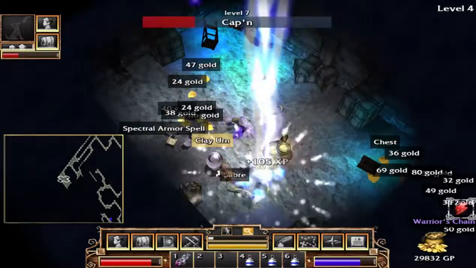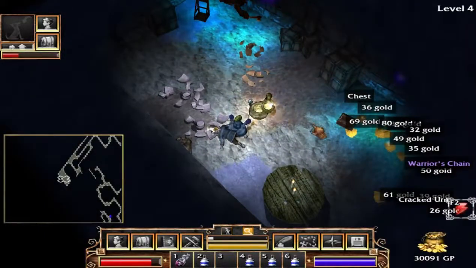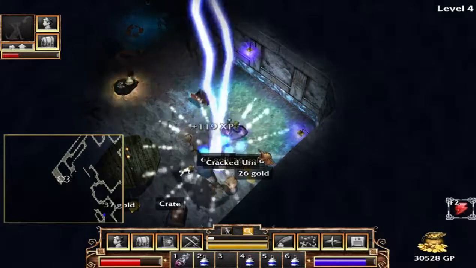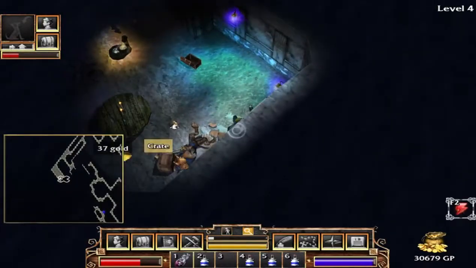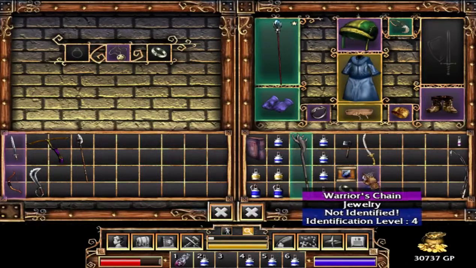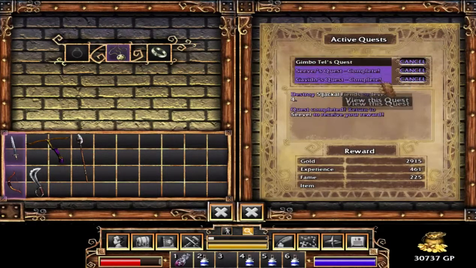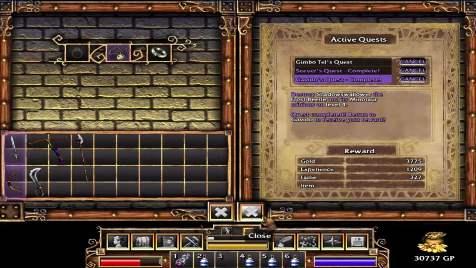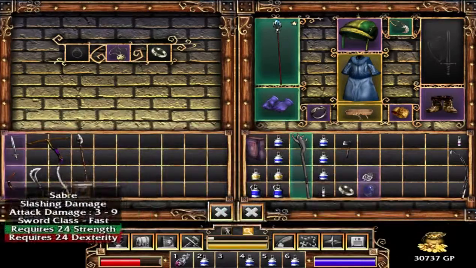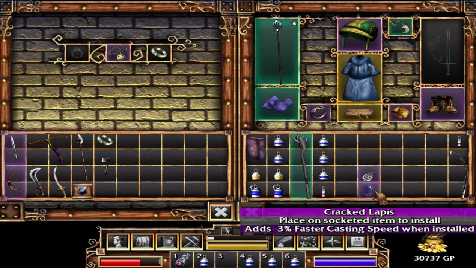The spell could not be completed. Wow. What is with this room? My god. I like this room. I really like that room. Wow. Warrior's Chain. Wait, was that one of the quests? Oh, no, it wasn't. Huh. Okay. Spectral Armor, I already know this one. You can go there. Goblin Ring. 3% faster casting speed.